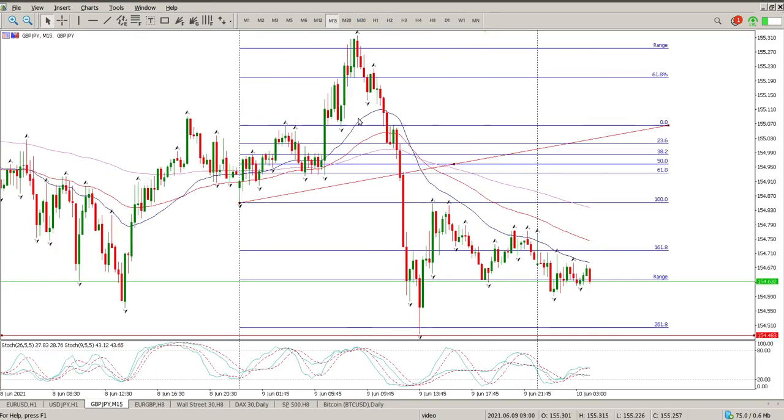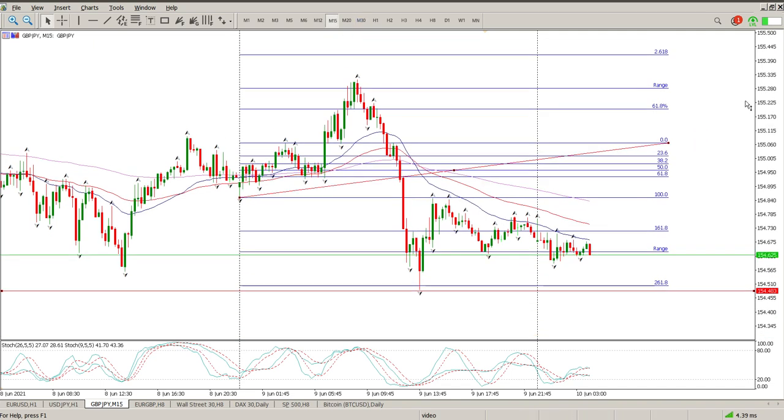Let's just go to the 15-minute. You'll see there was your break and retest, a 1 bar break and retest above the moving averages. Nice signal. Traders go long, stops below the bottom of the range, and you're looking for take profit firstly at the 61.8, which was the first point to take some off, and then the second point was to take off at the range target. Then it immediately reversed, broke through the range to the downside, hit the range target, came back, tested the range, hit the range target again, and we're now bouncing around. In fact, we also hit the extension there of 2618. So it worked out both ways, but the one to the upside was the only one that I took.